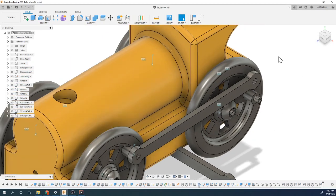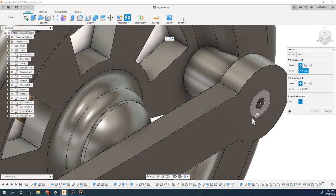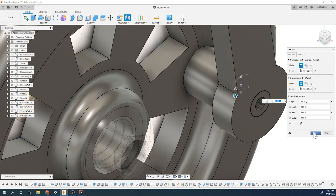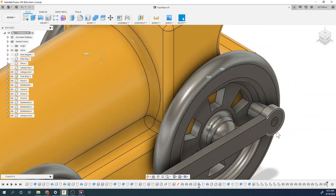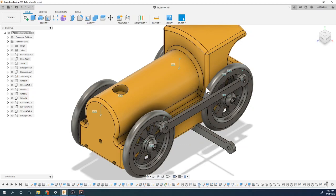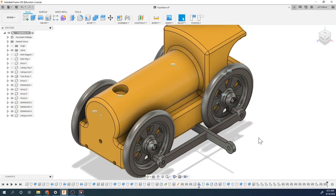So, same thing, joint. I'm gonna continue to where it was. First item is gonna be, so this might be a little trickier to get to. So I'm gonna grab this surface, hold down control, and you can see that I've got three options here. So I want that back edge, and I want that up against there, right there. And I'm gonna say okay. Now, here's kind of the cool thing, these now move together. Pretty fun.